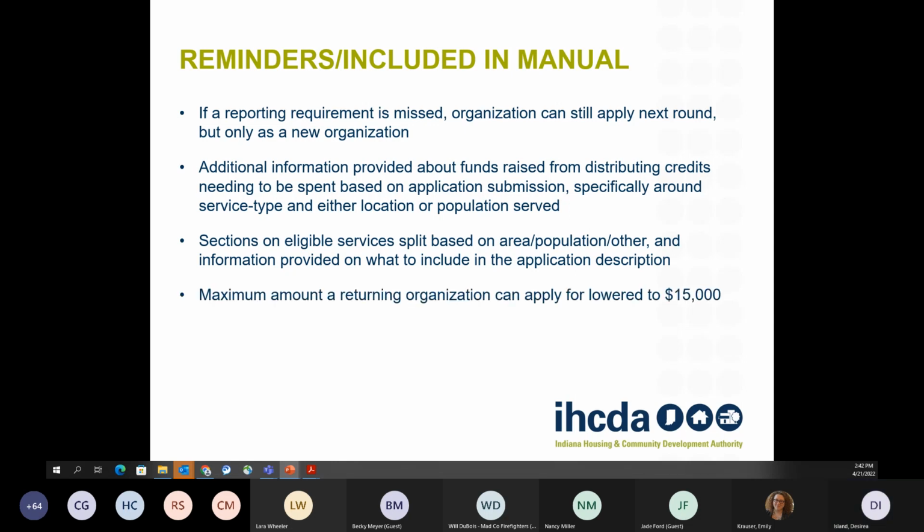The manual pretty much spells out the different sections of the eligible services. And then in the application, just like last year, you can ask for 15,000, but reality is with this program growing, you may not get 15,000 in credits.